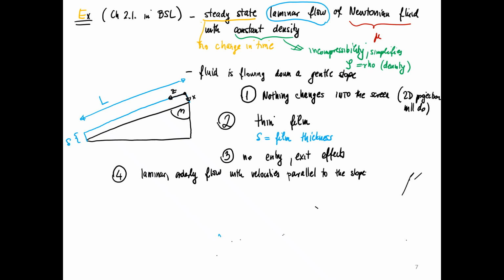So the only velocity that I really have, Vz, is non-zero. And that Vz will depend on x, where I'm moving through the different layers of the fluid. Vz of x. My Vz does not depend on z, but I also assume that I'm not accelerating down the slope. So I'm ignoring it.